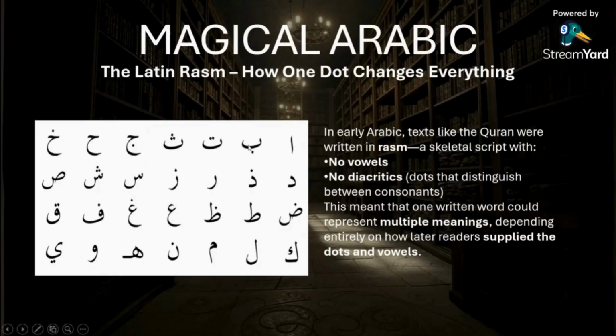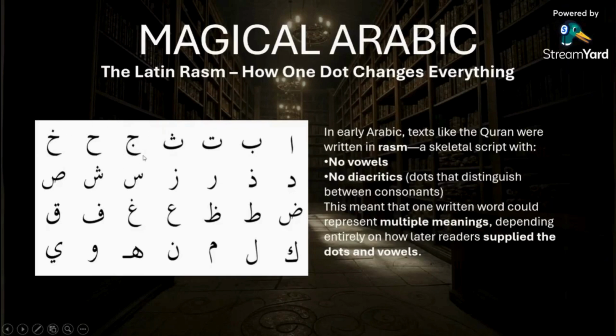The point being is that in the early Rasim, you would not have had any of the dots. The dots did not exist yet. So all you would have had is this, effectively the smiley face without eyes. Think of it like that. Those characters are identical, and you need to then add the dots later to distinguish between them. And this is a similar case we have for other characters here.